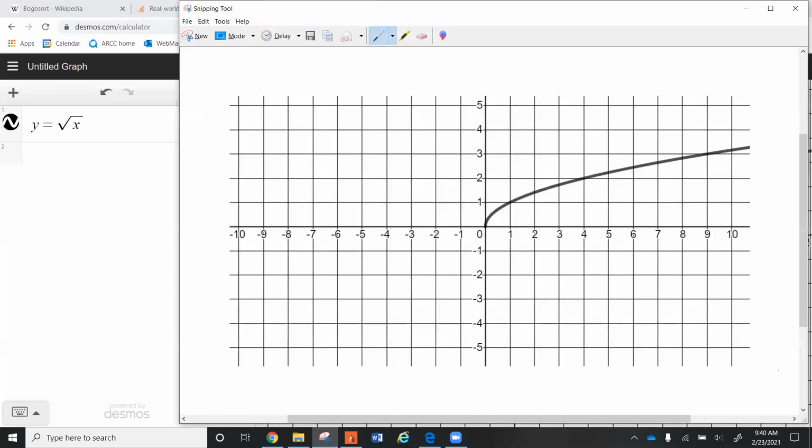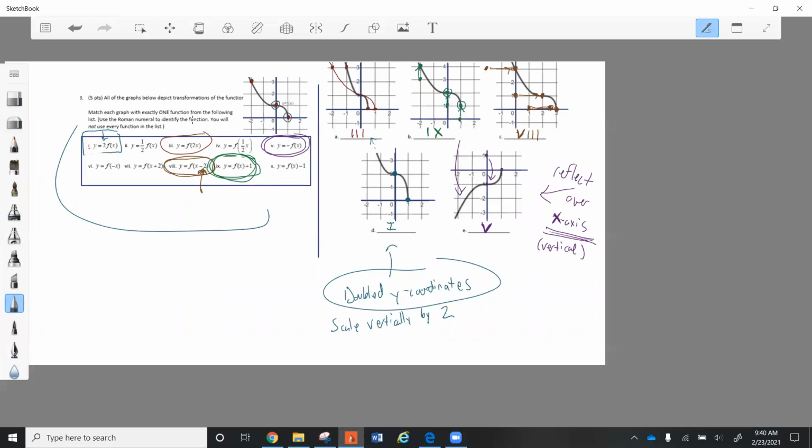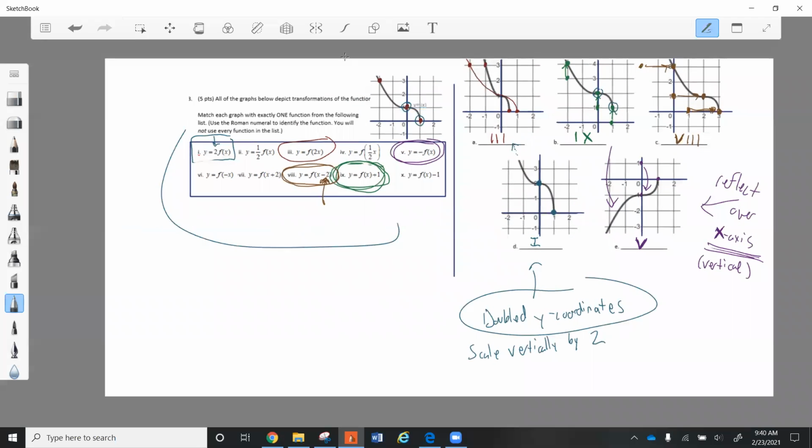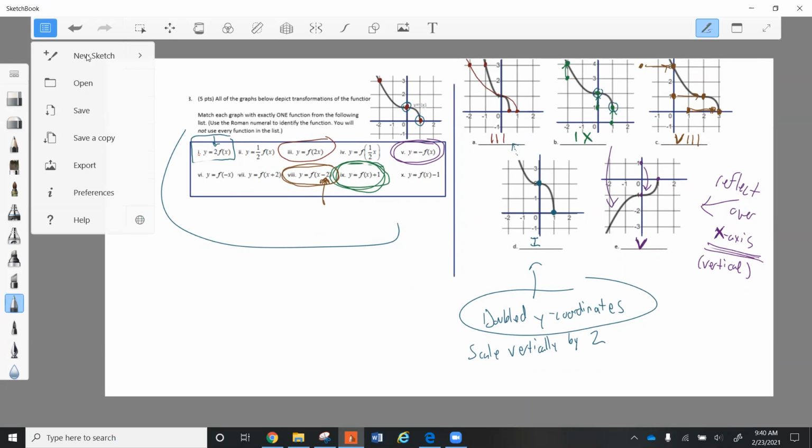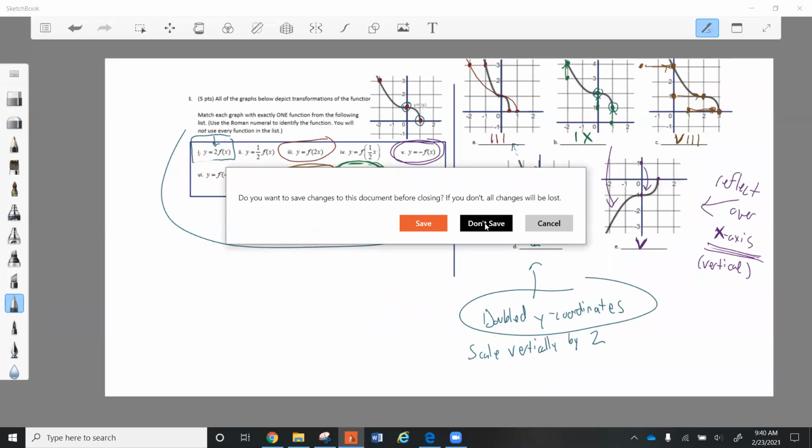Here we go. Copy that. Okay, I'm going to clear the screen. So remember, you're not going to lose this example. This example is going to be up on the YouTube video, so we're not going to lose that.